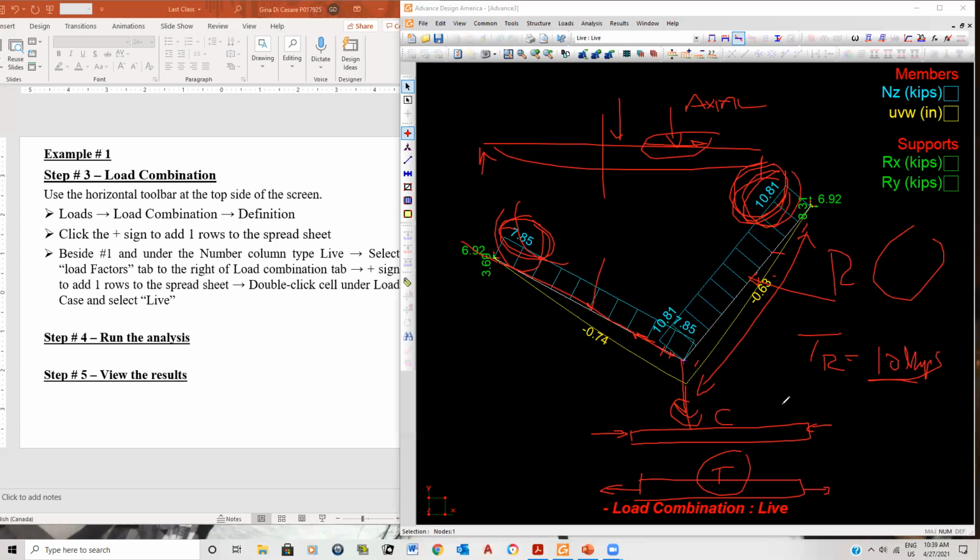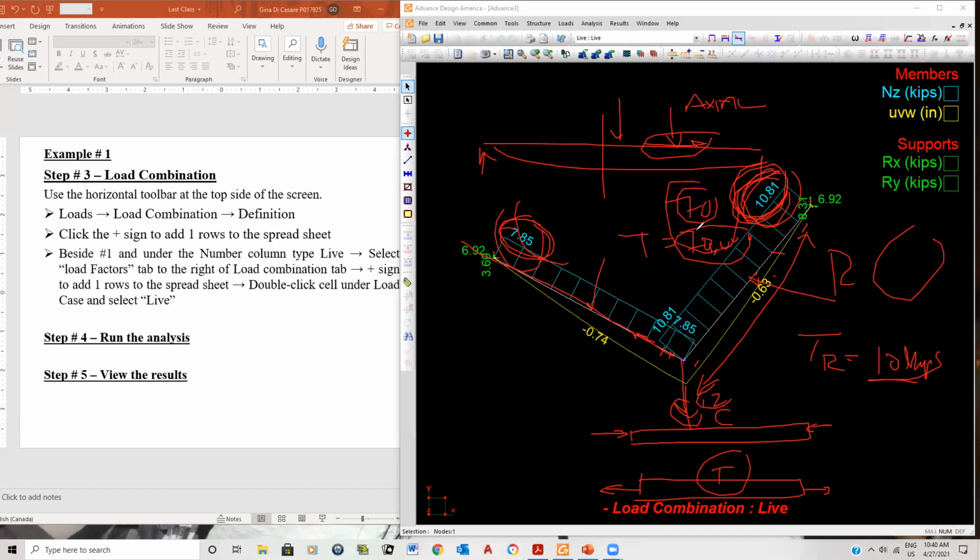So for example, if all of a sudden I found out that this cable has a tensile resistance of, let's say, 70,000 pounds, well, I know that's 70 kips. So I know that 70 kips is about 7 times stronger than the load there. Therefore, it would be very safe for me to put a load of 12 kips here, because it's never going to break the cable, because the cable can resist up to 70 kips. And that's what's nice about analysis.